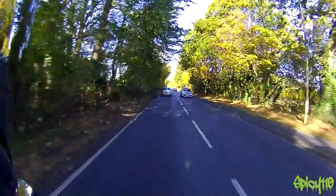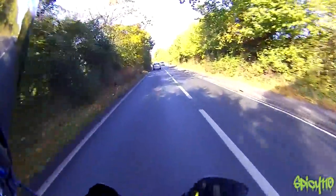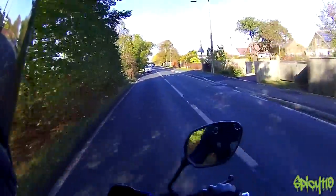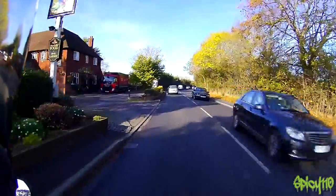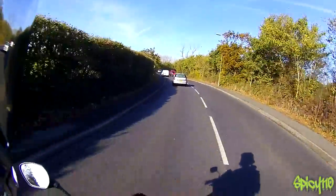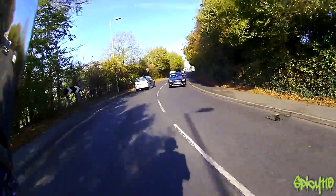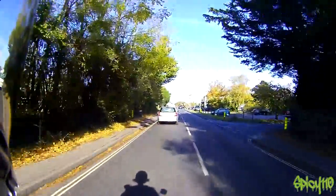The handling doesn't feel massively responsive or confidence-giving, and the reason for that is the tyres — they slide a little bit if you're not careful. They can do everything you need them to do, but they don't have the same sort of feel you get from a road tyre. The very basic suspension on top of that doesn't help too much either. For me, I see this bike as utilitarian. Yes, it looks all right and it's got a few styling flares, but it's mostly about getting from A to B — and for that, it does great. At £1,300 new on the road with a warranty, you can't really say too much.